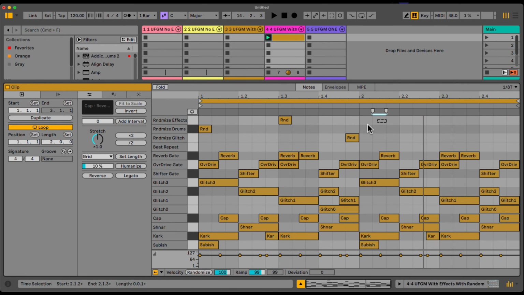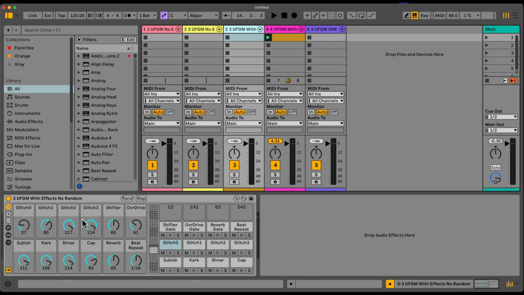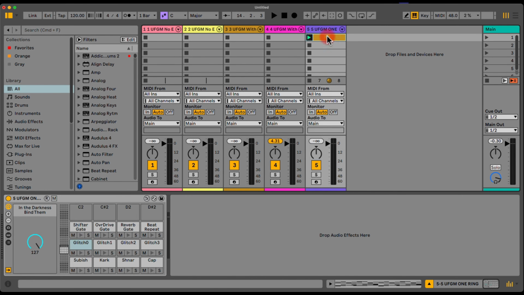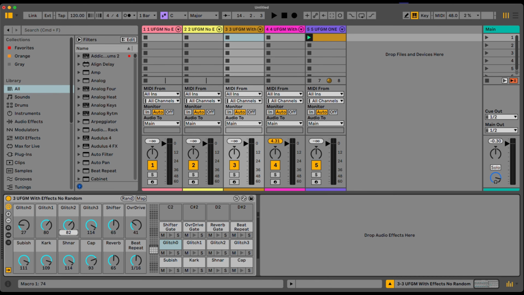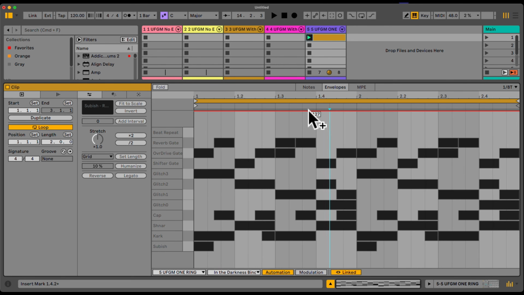So if you don't want the randomizer, but you don't have, like me, the sort of patience to sit there and automate each one of these, that's what this version is for. And this is particularly interesting because if you were to go through and automate, you may be like, okay, I want to move this knob and the shifter. But it never occurred to you to sort of automate the reverb with that. It's just automatically going to happen with this one. So the results are a little bit more unexpected and interesting.